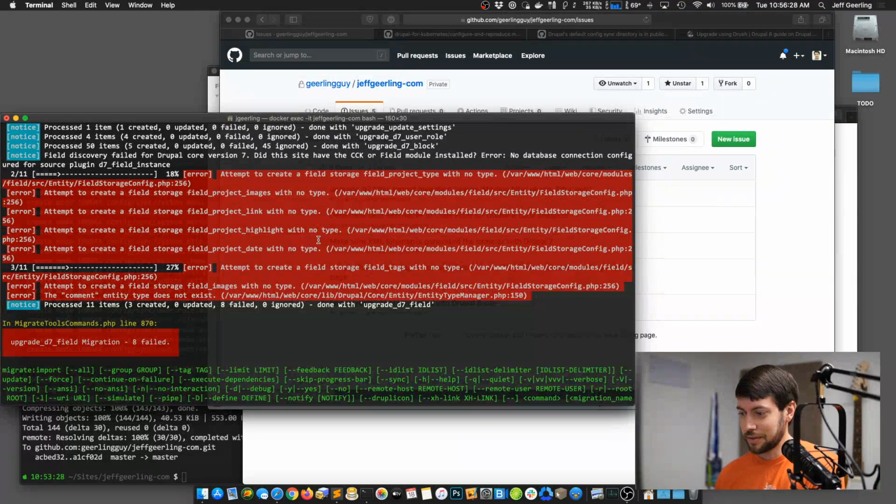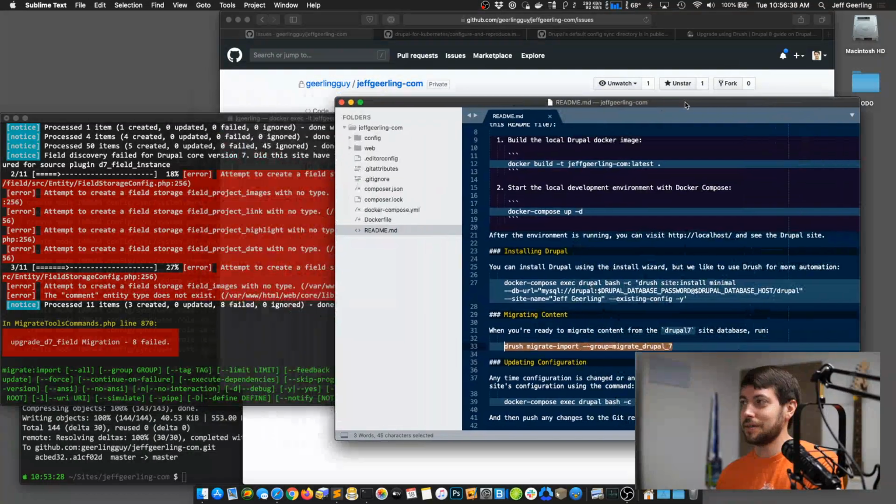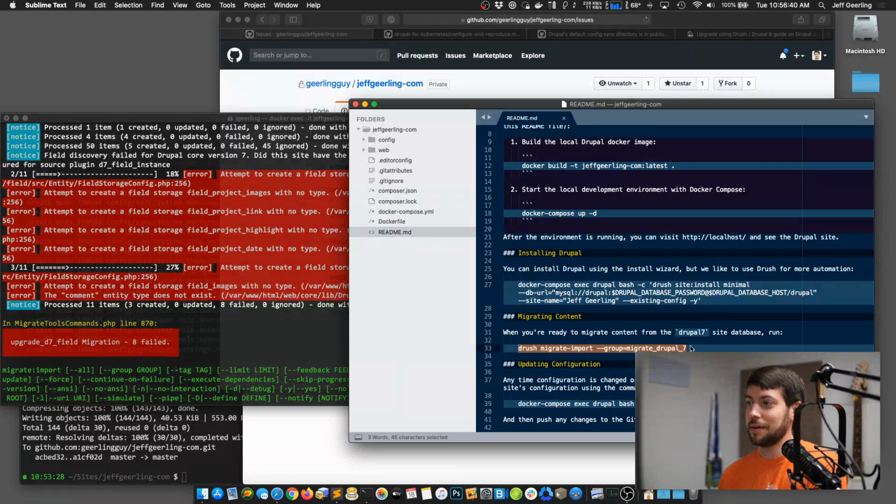And Joshua says we can automate this with a Docker Compose file. Yes and no. So I can automate some of the things more or less so that I don't have to do all these things all the time. But there are times when I want to install the site but not run a migration, or do some things and not export configuration, or not have the configuration imported, depending on what kind of things I'm testing. Or if I'm just doing theme development, I don't want to spend 10 minutes waiting for everything to migrate over.